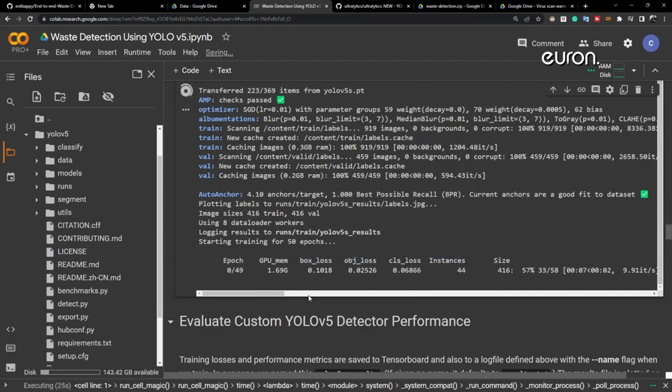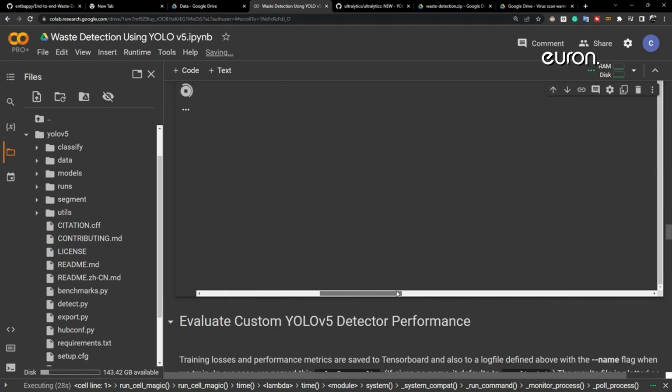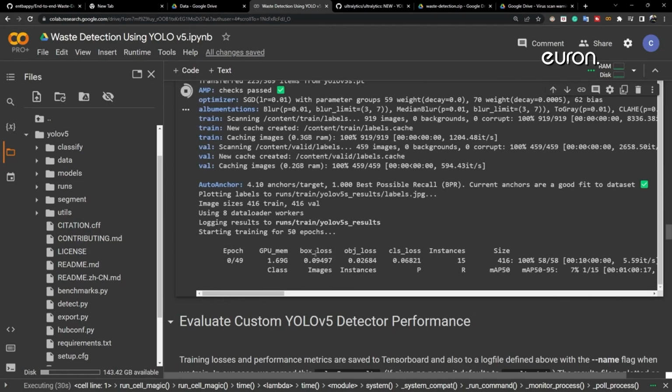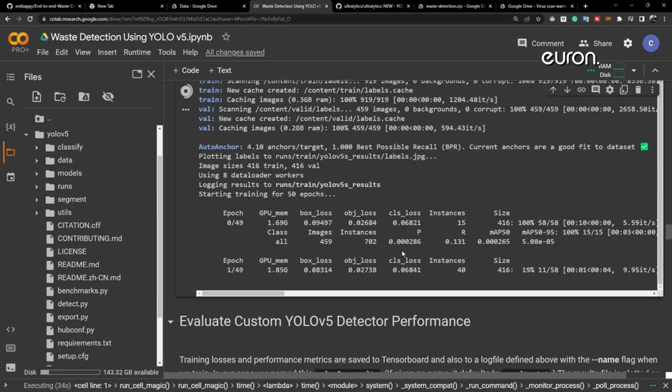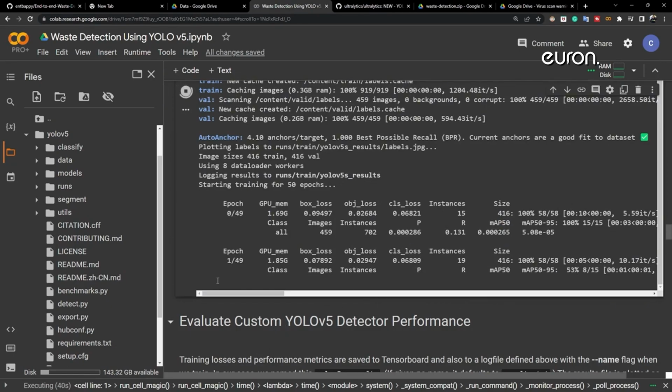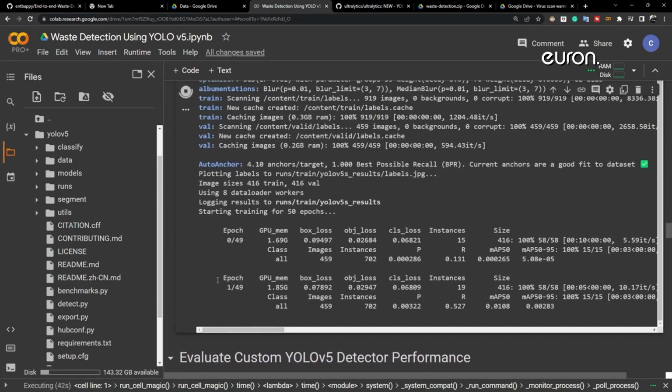And this log is pretty good. Everything you can see here, every loss and accuracy score. This is the object loss, this is the box loss, this is the classes loss, and it will also give you the mAP score. At the last, as you can see, this is the mAP score. For every iteration, the mAP score is also there. So guys, training will take some time.